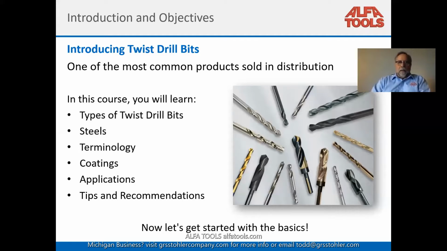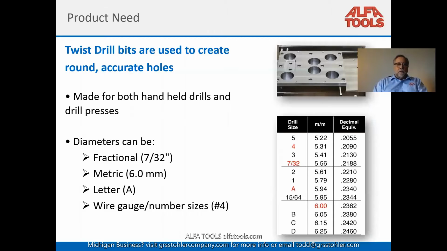Okay, the introduction and the objectives: twist drill bits are one of the most common products sold through the distribution channel. All channels, whether it's a staff house, an industrial house, a welding house, everybody sells twist drills. They are used everywhere. Hopefully in this course, you will have a better understanding of the types of twist drills, the steels they're made of, some of the terminology used to describe them, as well as some of the coatings and applications, tips and recommendations. Let's get started with the basics.